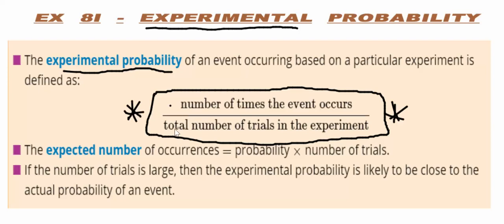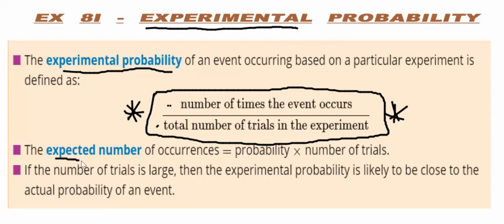And the bottom number this time is the total number of trials we have. So if we roll a die 10 times, 10 would be our bottom number. If we roll the die 50 times, 50 would be our bottom number. If we roll the die 1,000 times, then 1,000 would be our bottom number. So the top number is the number of times the event we requested occurs, and the bottom number is the total trials or experiments that we do. If we spin a spinner 15 times, then 15 would be our bottom number. Hopefully that makes sense, and make sure you get your two little formulas for theoretical and experimental probability sorted.